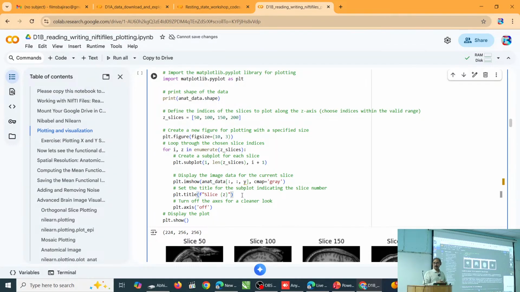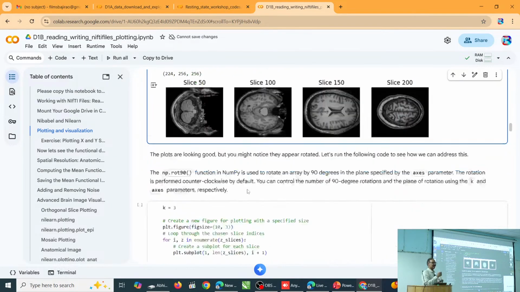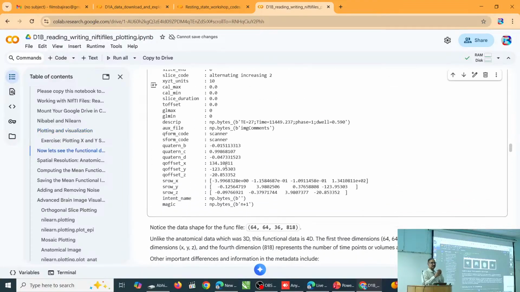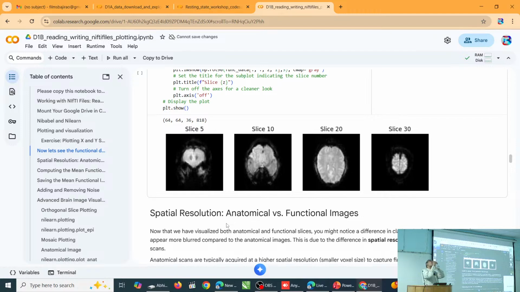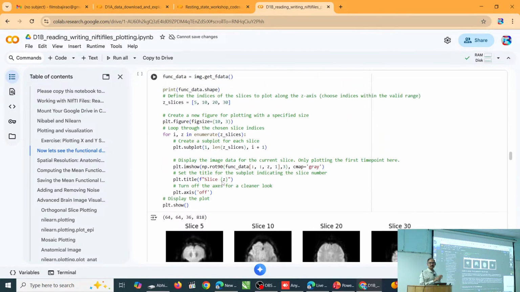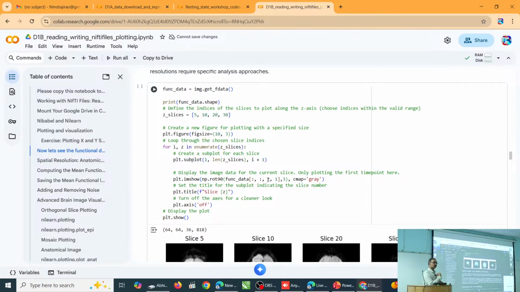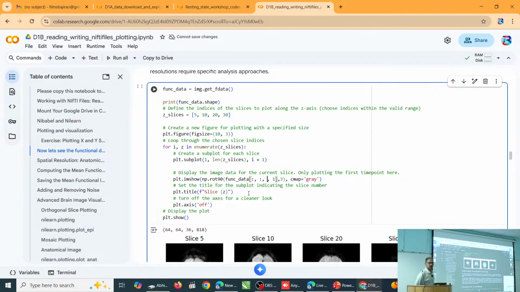Abhishek? You can try. Sanjita, you can do it. How does it look?